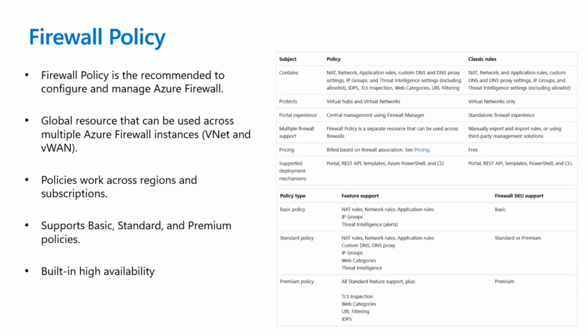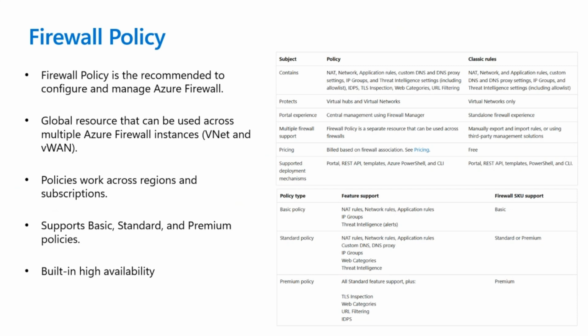If you are using the classic rules these days, there is an option through the portal to migrate. The migration process will basically copy whatever configuration you have in the classic rules, create a new policy with all those configurations, and then associate the policy with your firewall.